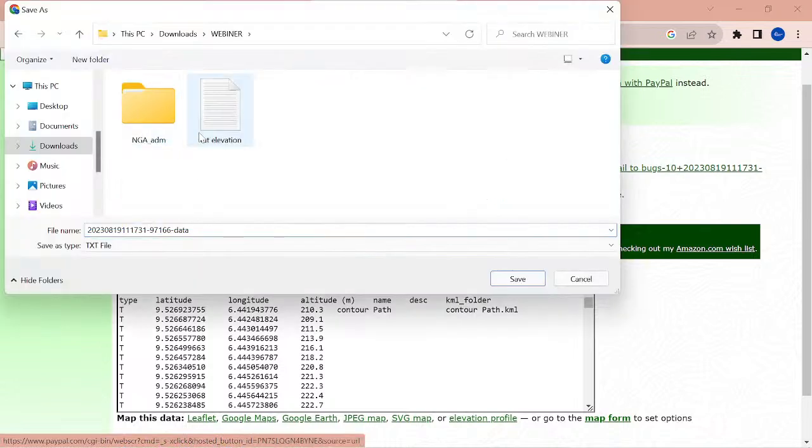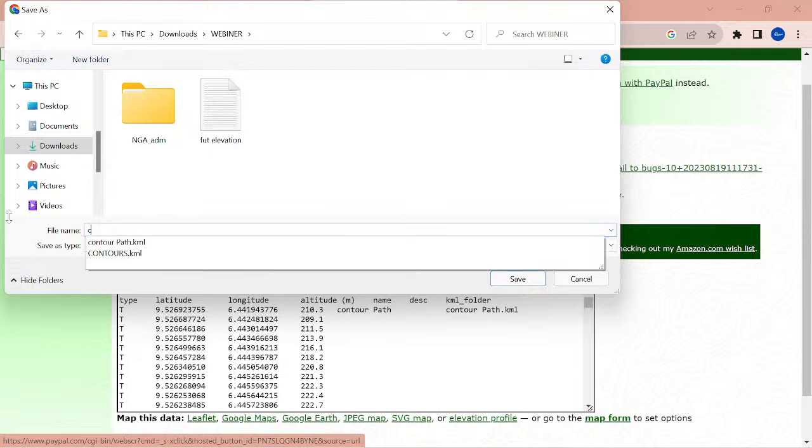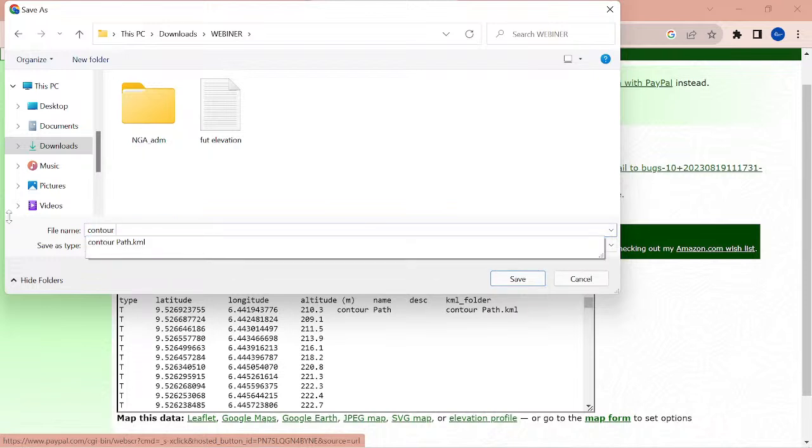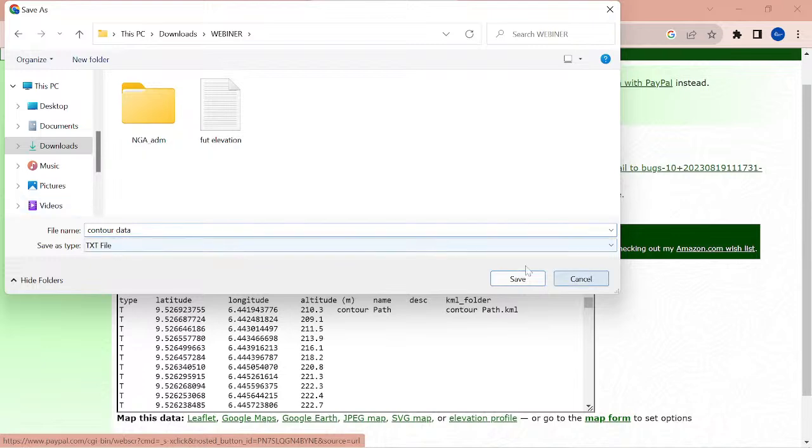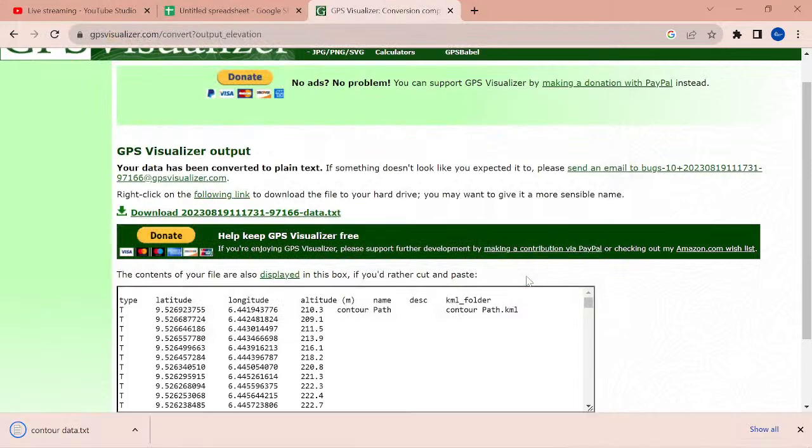So this is the folder I want to save it in. So I'll save it as contour data. So it's going to be saved as a text file, and it has just been downloaded. So after that, we are done with our GPS Visualizer.